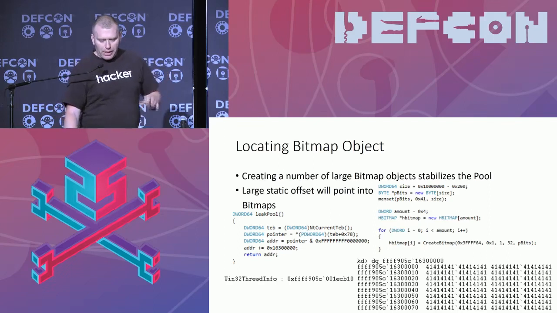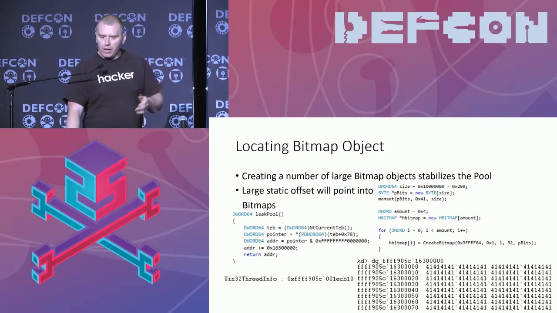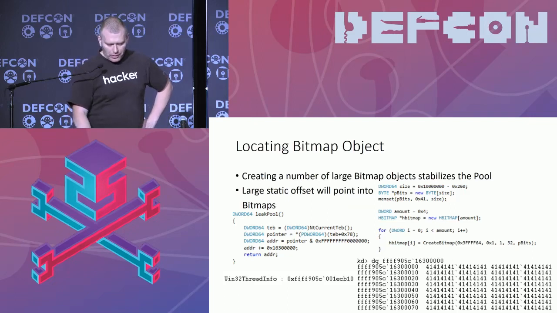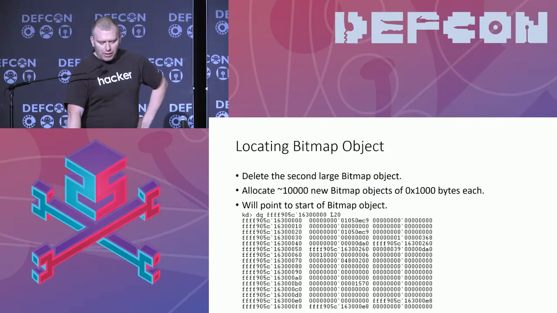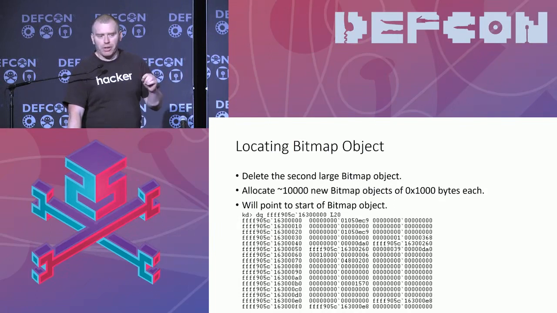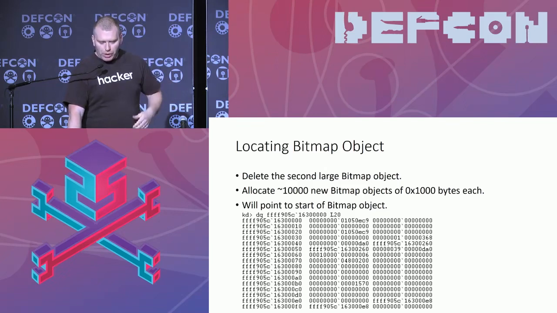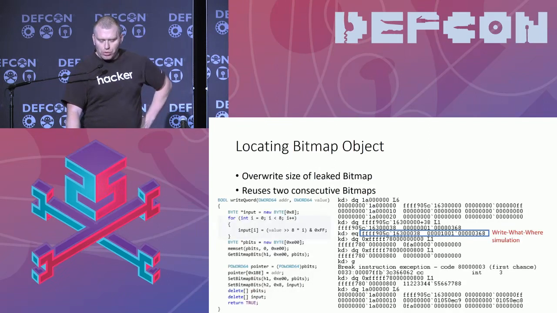So what we do is stabilize the pool. First, allocate a few very large bitmap objects. Once done, we add a static offset to the pointer we find, and we actually point inside our bitmaps. Sadly, we only point inside the data of the bitmaps, so we can't really use that for much. What we do is delete the second of these bitmap objects and try to allocate around 10,000 new bitmap objects of a page each. We find that this pointer actually does point into the new bitmaps. Since we know where the bitmap is, we can just overwrite the size and then again use two consecutive bitmaps to get a primitive back.